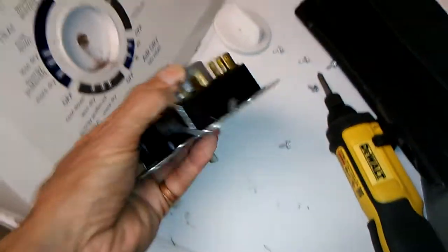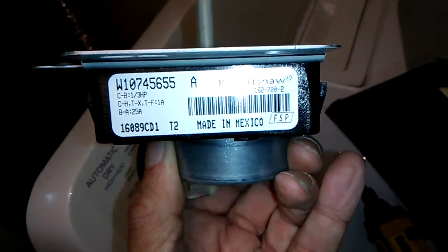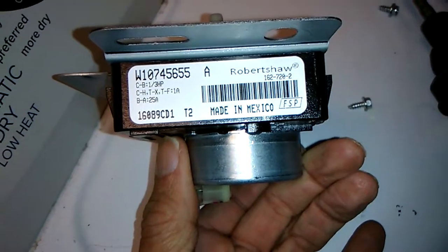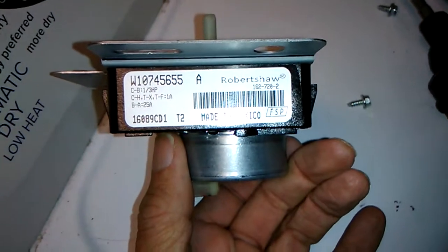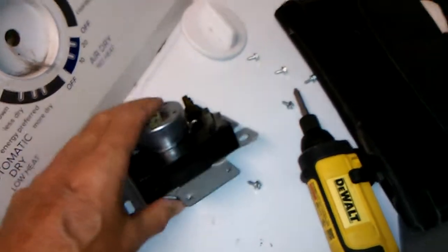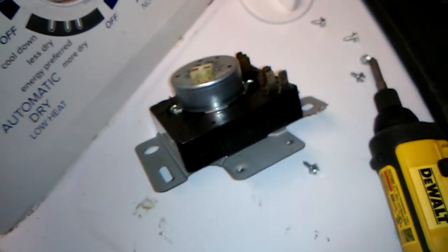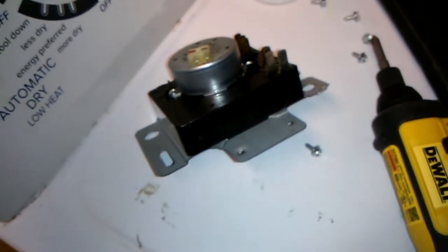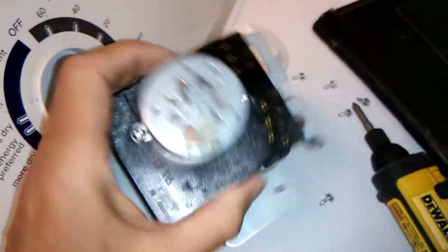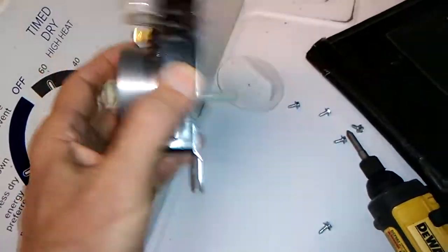I just looked this up online. Here's the model number if you have a similar dryer: W-107-45-6-5-5-A. I looked it up and they want $148 for it on Amazon, another listing was $140. On eBay they had some for $90, $85, and as low as $58, but I don't trust eBay — they sell a lot of counterfeit junk. So $148 on Amazon is probably the legitimate price.